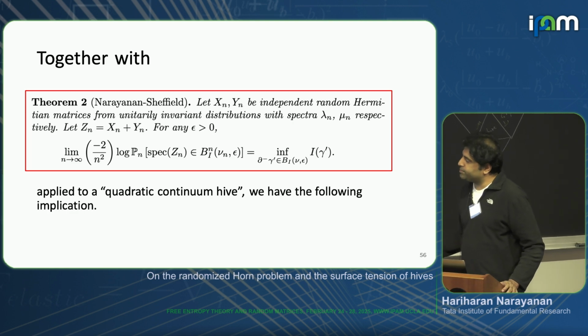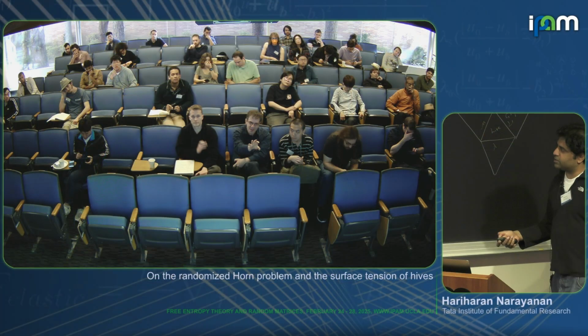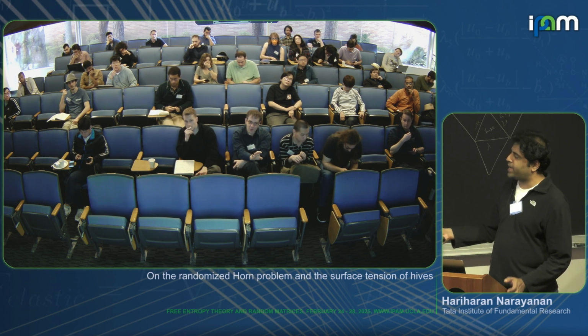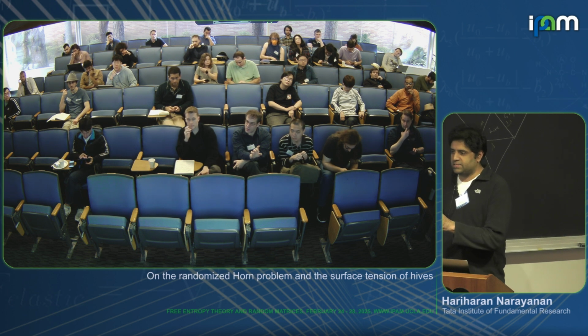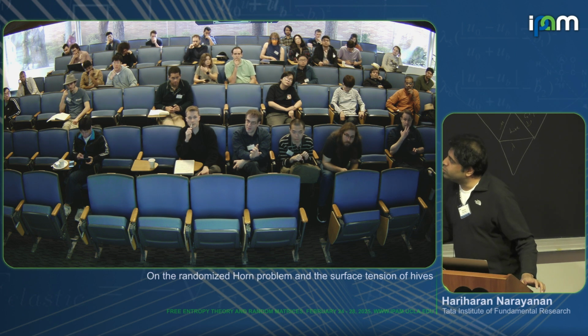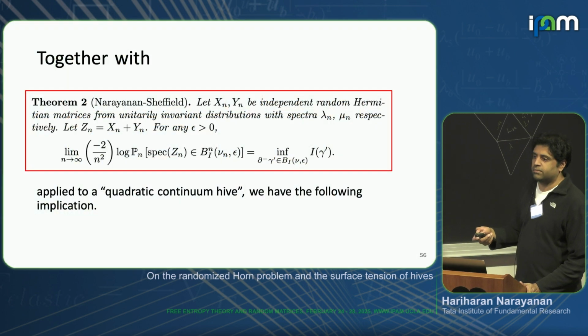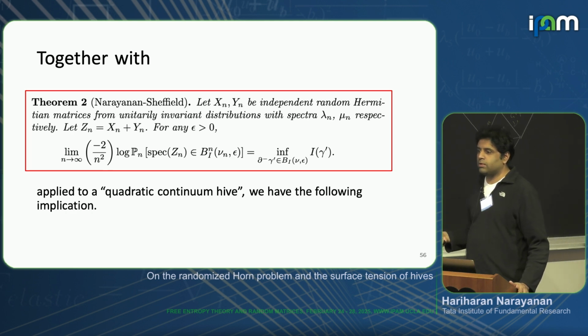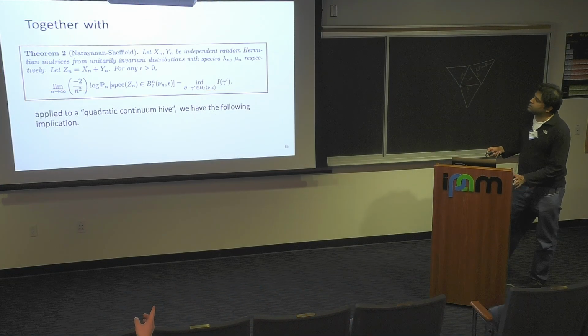I'm so confused about what is going on here. Can you explain? So what is B_n? So this is a topology. It's a ball around nu_n of radius epsilon. I haven't told you what kind of a ball it is. What is nu_n? Nu_n is a spectrum. It's a set of eigenvalues. Any sequence nu_n, but there's no nu_n on the right-hand side, there's only a nu. So what is nu on the right-hand side?